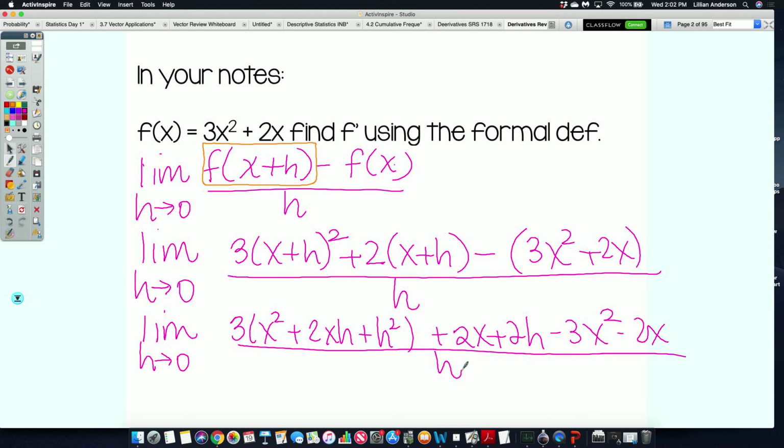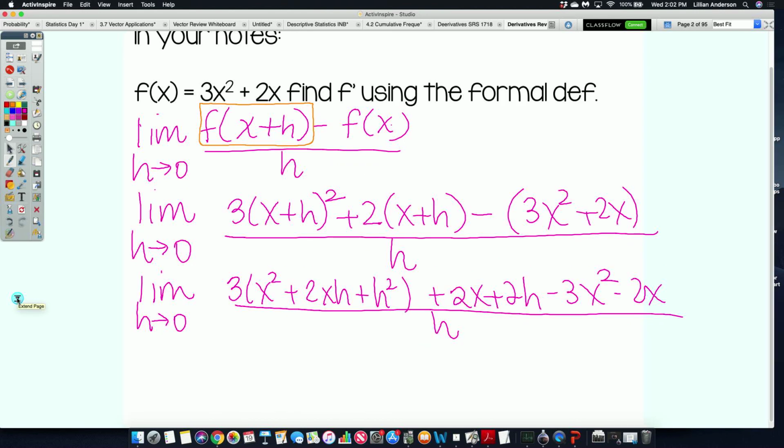I remember this showed up in a problem in an old SL exam where you had to show that the derivative was what we're actually about to get to using the formal definition. So you want to make sure you don't skip any steps because you never know where the points are going to come in the show problem. What do I need to do to the 3? Distribute.